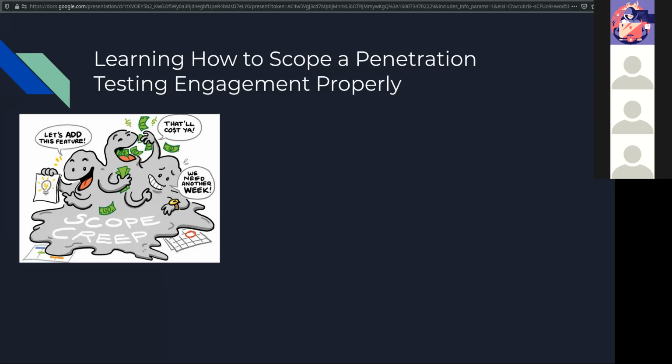Again, special scoping requires skills that you need to be aware of, which is fine as long as you know what you're doing and not getting out of hand. So as you select your targets, be very careful and communicate with your stakeholders so that you're testing the right devices, the right infrastructure, and not just launching a scan on everything and let's see what happens.